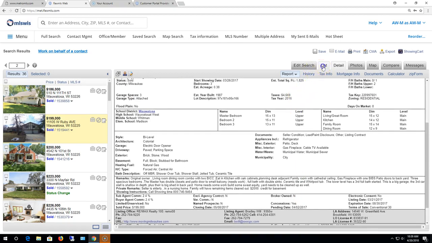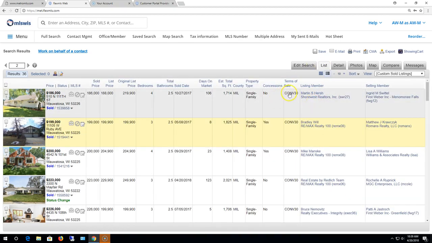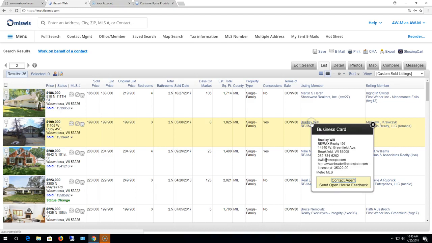Okay, coming back here to list, terms of sale, and then here's the listing member, here's the selling member. Maybe I looked at this listing and said, yeah, there was a concession, but I didn't see any notes on what the concession was. I can quickly contact that listing member by clicking his name. And there is this business card.